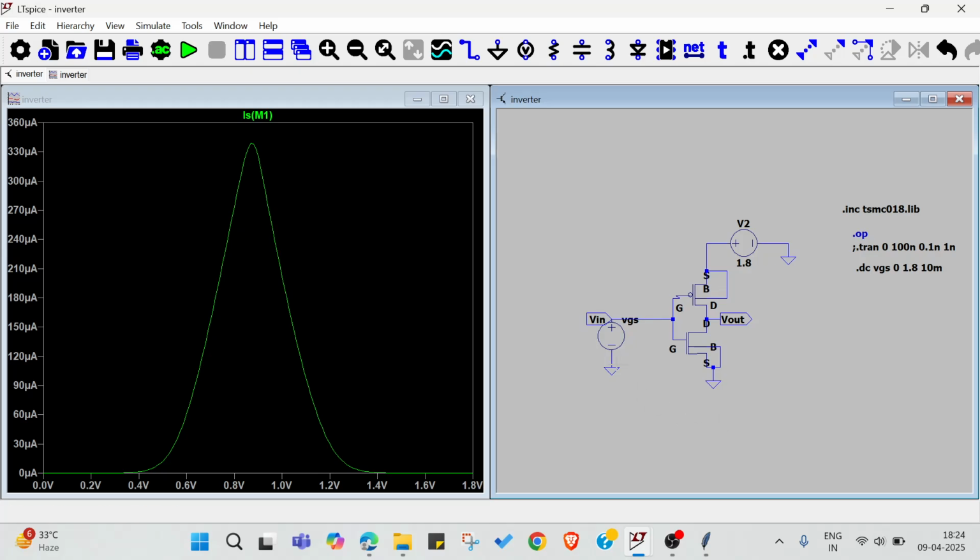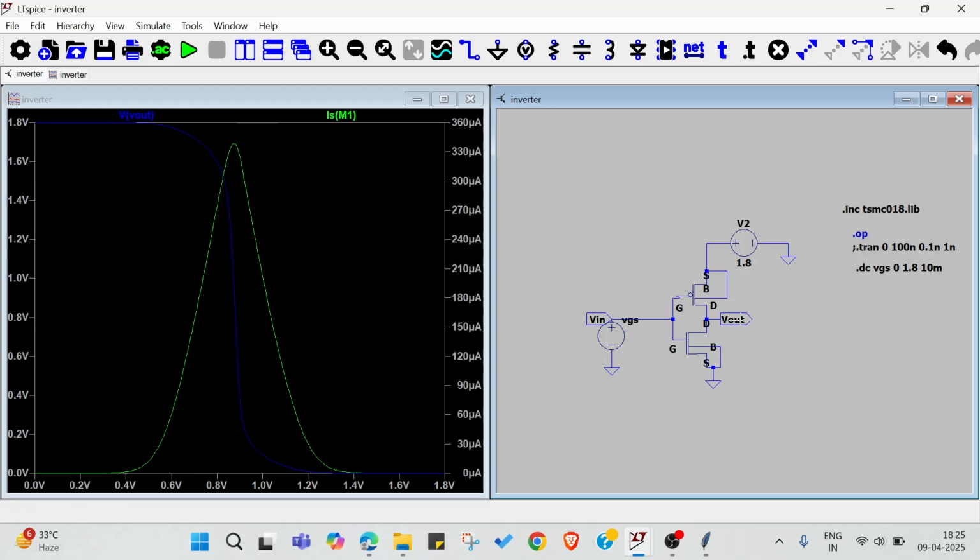Okay. So let us see what is the V out. So this is the V out versus V in. The left side shows our V out scale. The right side is the current, the change in current. And the bottom one is the change in VGS.